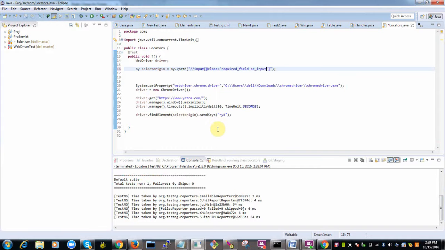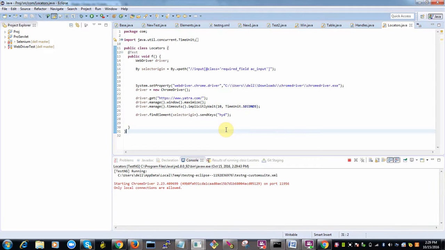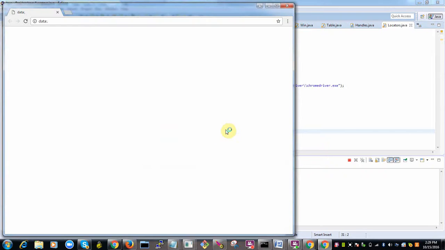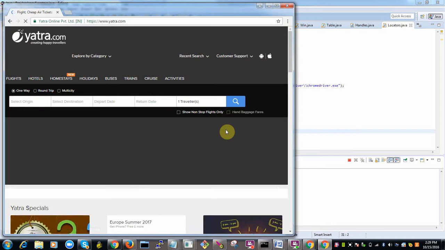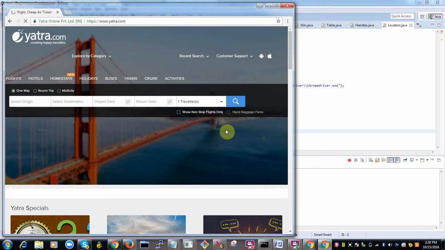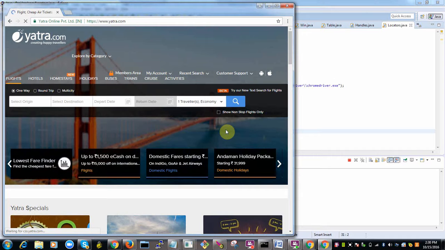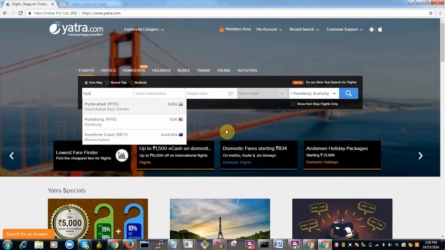Okay, done. So now I have 2 web elements with this class name, at least 2. So which one does it pick? First one, second one, or something else? Or will that fail? Alright, so it picked the first one.